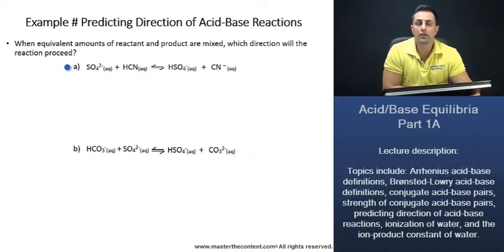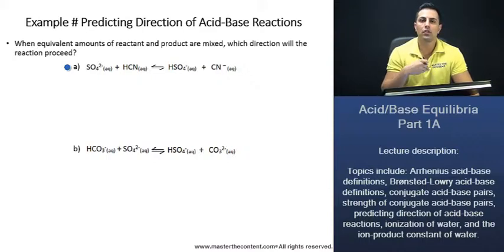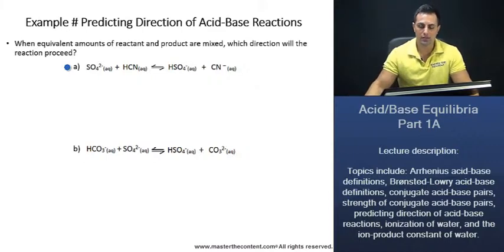One thing that you might want to take note of is whenever you have a reaction like this, where you have equal amounts and it's asking us which direction will the reaction proceed, it's always going to proceed in the direction towards the weaker acid and the weaker base. That's because stronger acids dissociate more than weaker acids. So what ends up happening is that the strong acid dissociates, or you could say protonates the strong base, which leaves us with a weak acid and a weak base. To answer this question, first we'll identify the acids, then identify the bases, and then we'll see in which direction the reaction proceeds.